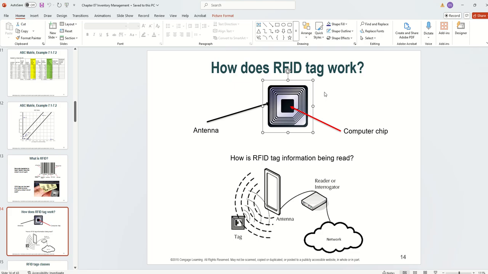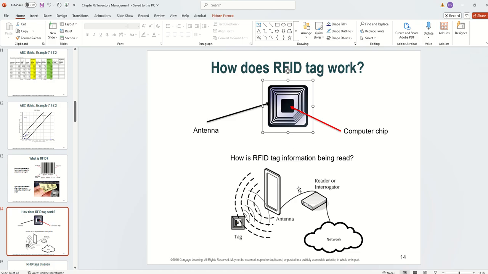So what exactly is the RFID? What goes inside of that? In the middle of that, there is a computer chip, okay? But it's a really basic chip, so the cost is fairly small, nowhere even close to what the chips are like in your cell phone or computer, right? It's very basic, so it can only record a very short number, and that's it, okay? And then there is an antenna.